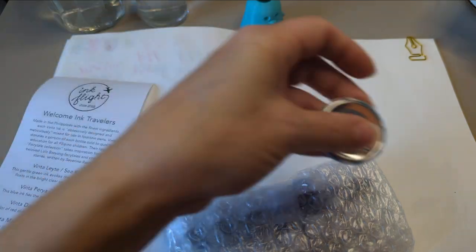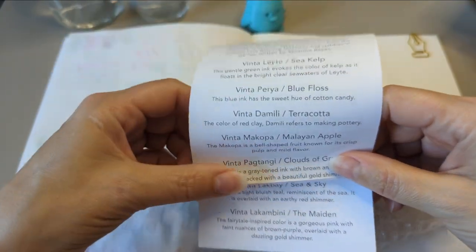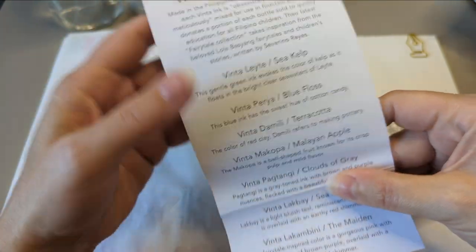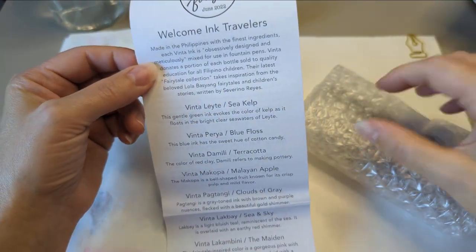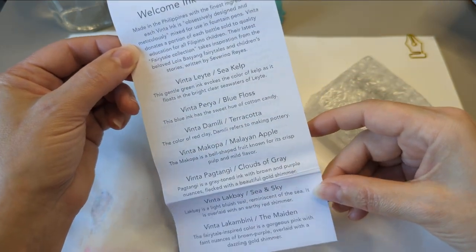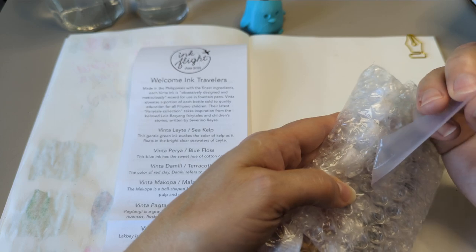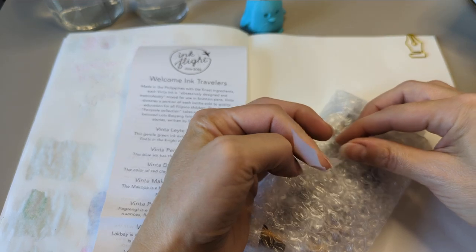But now on to the main event, because this is why we're here. So we got a bunch of Venta inks. Now, interestingly, I don't have any Venta inks, and I've been wanting to try them. And of course, you all by now know that I watch Manda B, so I have actually seen her swatch these inks. I don't remember them well enough because I have binge watched, I can't even tell you how many videos.